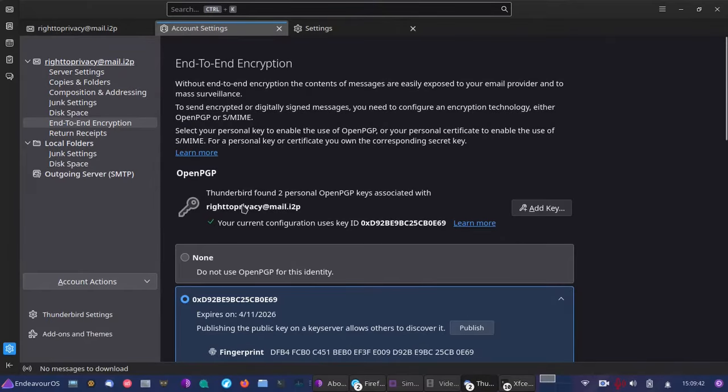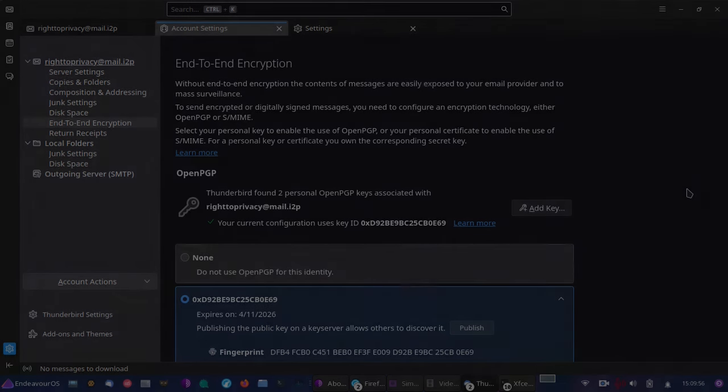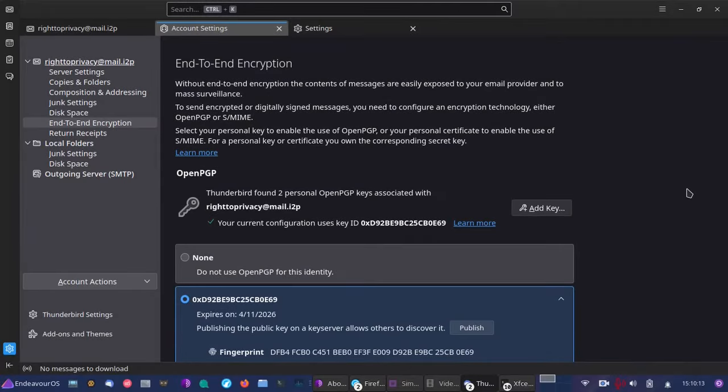Make sure you set up PGP. If you're doing an email and they don't have PGP, they can set one up in Thunderbird. Or if you're communicating with someone at a Proton Mail address, you can actually get their public key online. If you are talking to someone at Proton Mail, make sure you take advantage of the PGP option there and acquire their public key, and you can communicate that way as well.